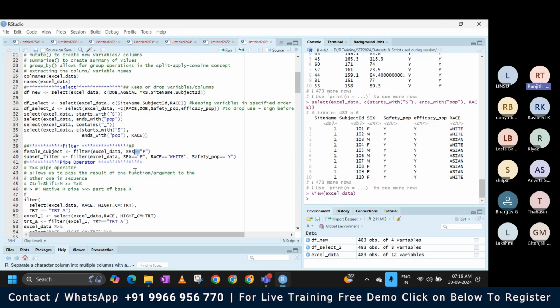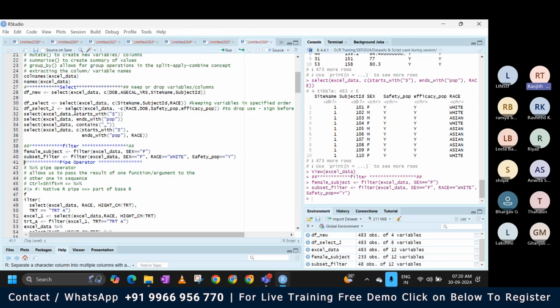Double equal is for evaluation. So whenever you are applying any filter, you have to use a double equal. And suppose you want to apply multiple filters, for example, female, race equal to white, safety population equal to Y. You have to apply these conditions one by one, separated by commas. Okay, so this is how it works.